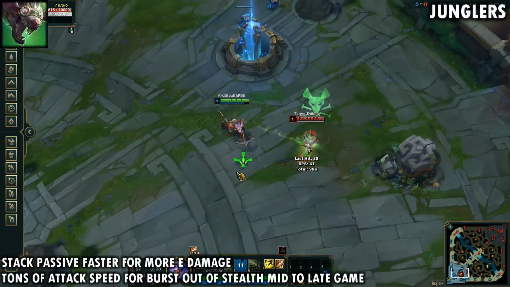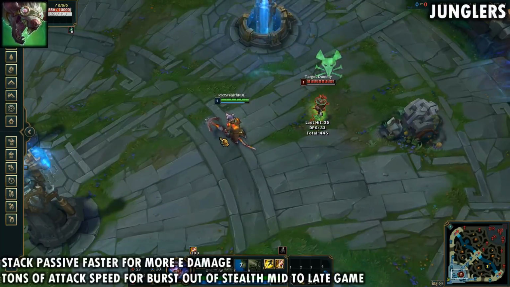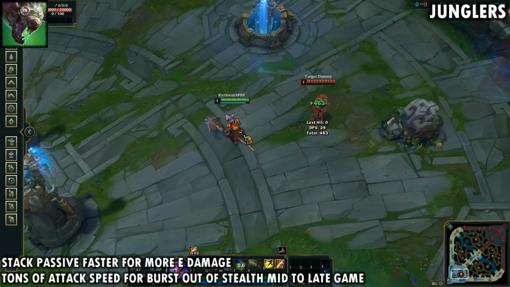He's going to get the bonus attack speed from his Q and then also from the Hail of Blades. So it will allow him to most of the time get a fully stacked E on the opponent, or to get his passive fully stacked to get maximum damage out of his E.